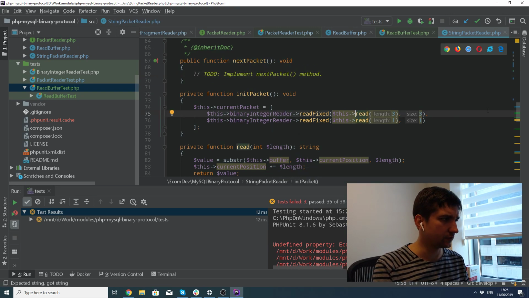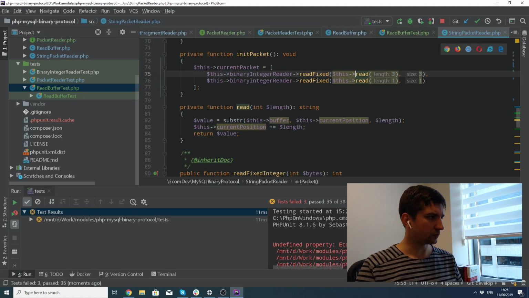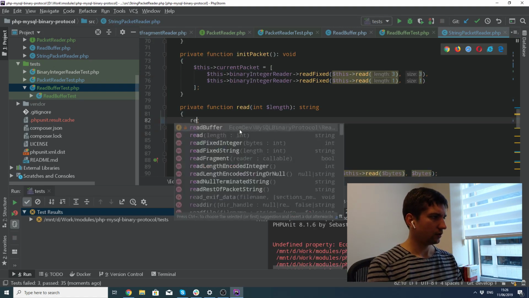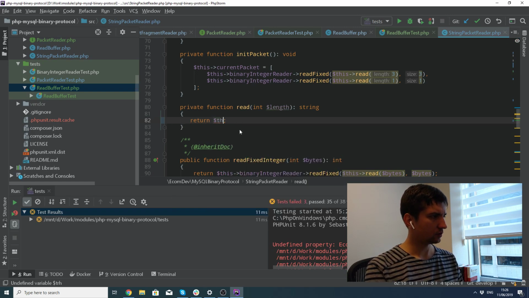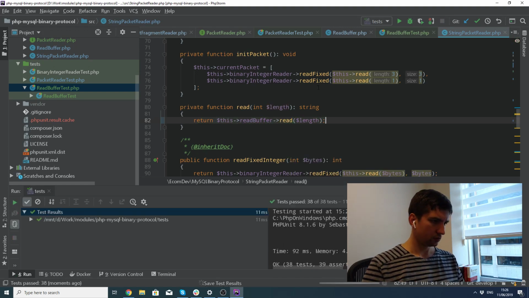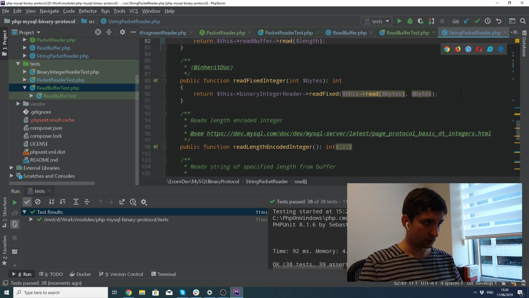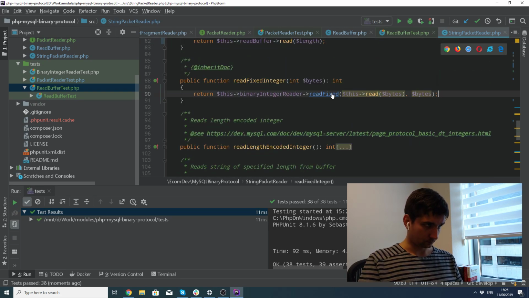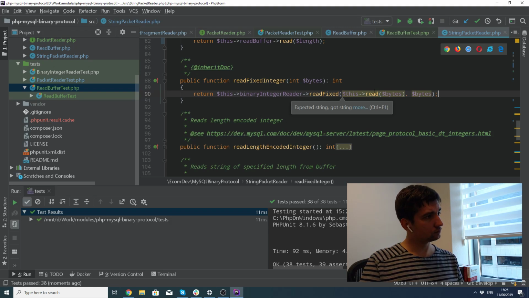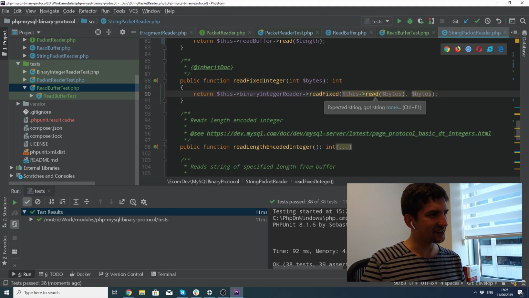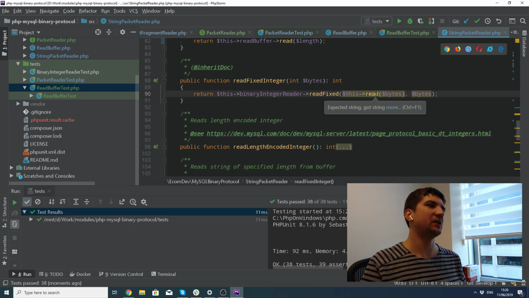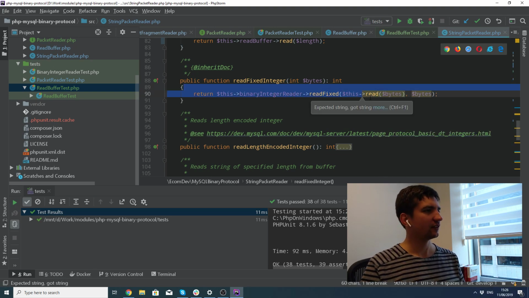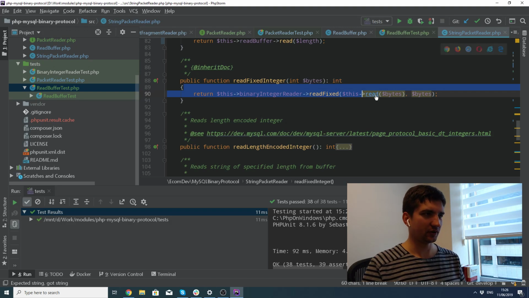So here, instead of this read method, actually we can just replace this read method with returning this read buffer, read of this length, and now actually everything looks very good. Okay, nice message from PHP Storm. Expected string but got string. Very nice error reporting, like very convenient.